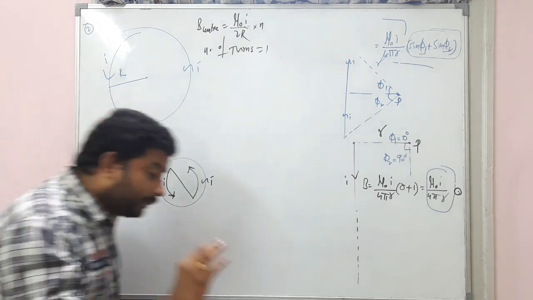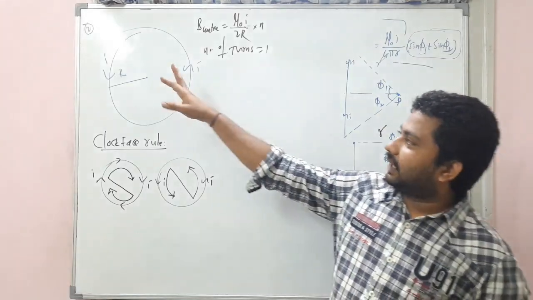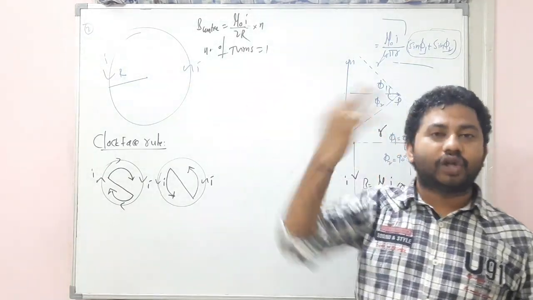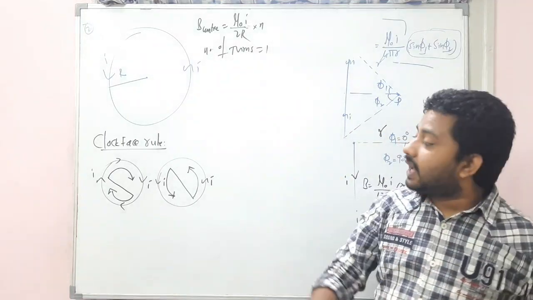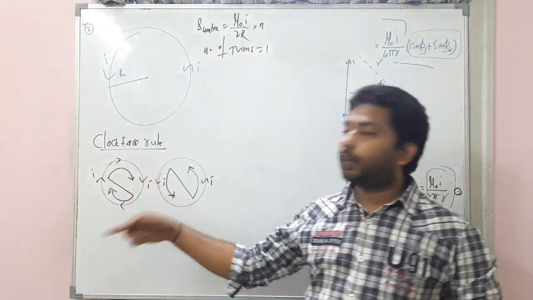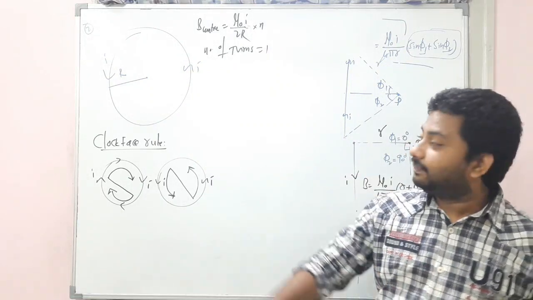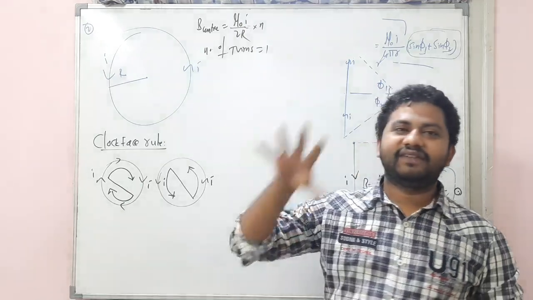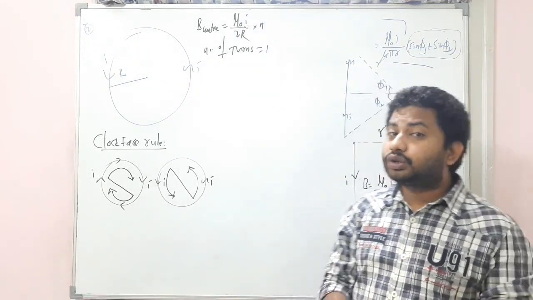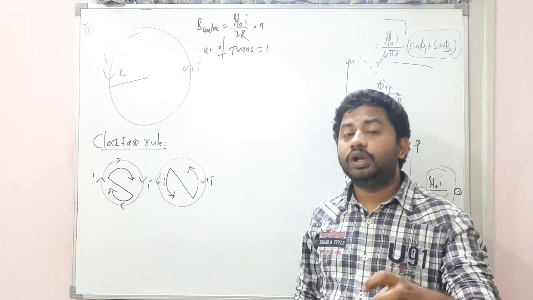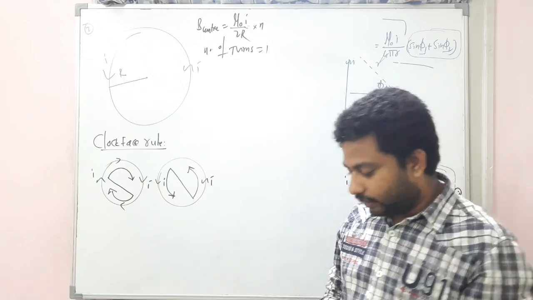So, when a current is passing through a coil, that particular face of the coil behaves as a north pole or south pole, depending on the direction of the current. And here the current is moving in clockwise direction. So that means this particular face of the coil is behaving as a south pole. What does that mean exactly? From the south pole or from the north pole, how the magnetic field lines move, that is very important.